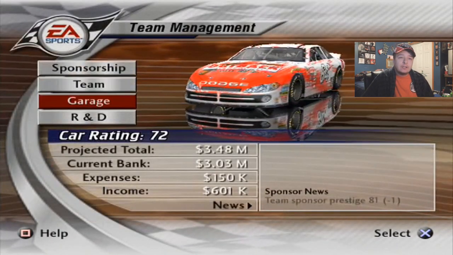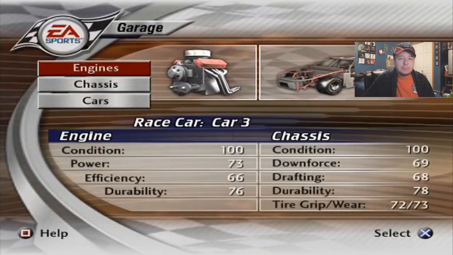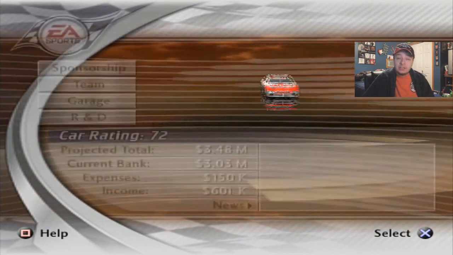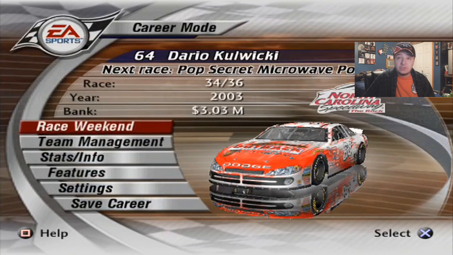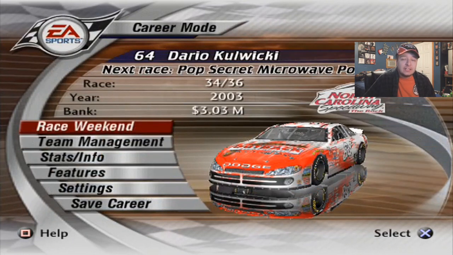So yeah, car rating is 72, so we're going into this with pretty much the best stuff we have right now. Actually, this is the highest rated car we've ever had up to this point, so it's good stuff. But anyways, without further ado, I'm going to show you the car setup and then get into qualifying.